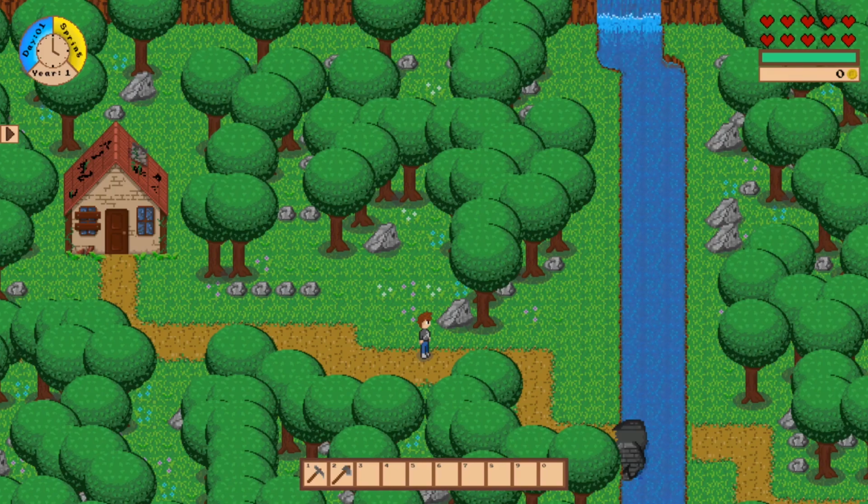So the first thing that you might notice is that I've added some flowers to the game. I have implemented a couple of tiles that represent a couple of flowers: these white ones, these pink ones, and these blue ones. When this area is being generated the first time you start the game, I randomly decide if it's just a simple grass tile or a flower tile. And I think that this, even though it's a very small change, already affects the scenery quite a bit.